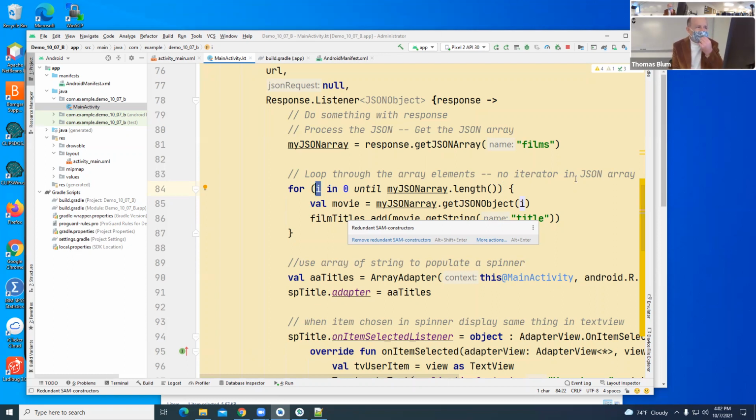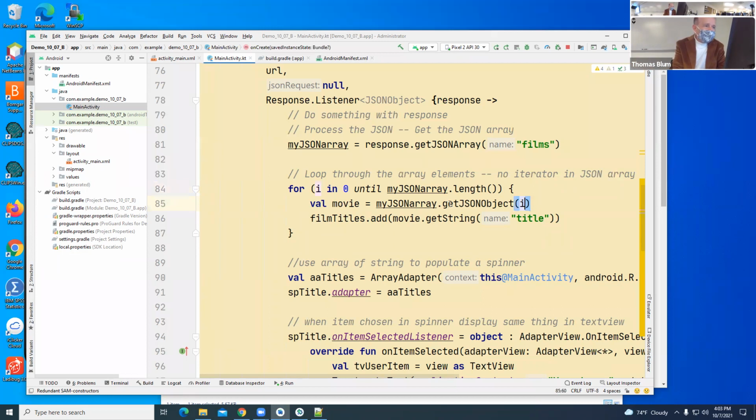I can't say something like for movie in my JSON array. That would mean that my JSON array in the fancy language supports an iterator, but it doesn't expose an iterator. So I have to go sort of more old-fashioned, have an index and loop through the index.